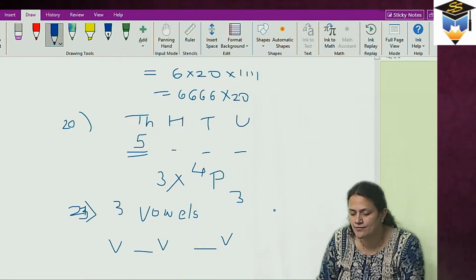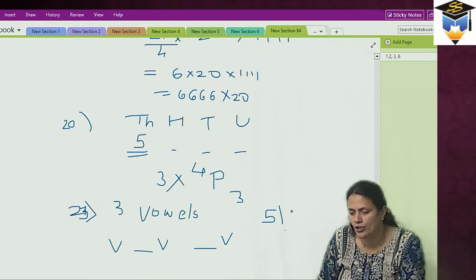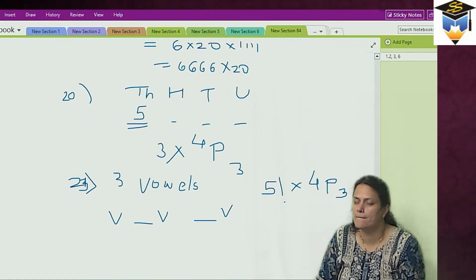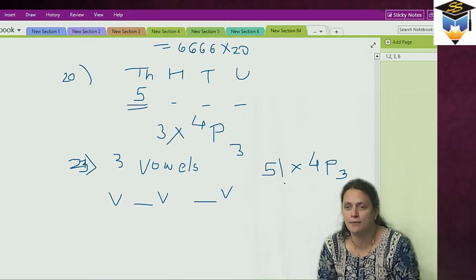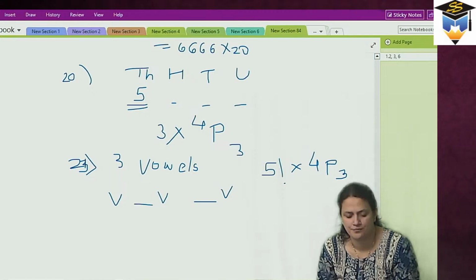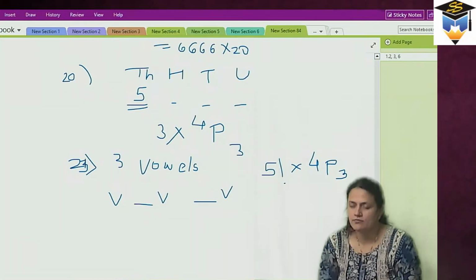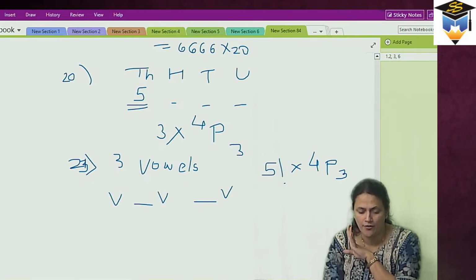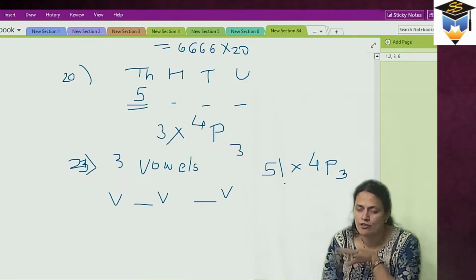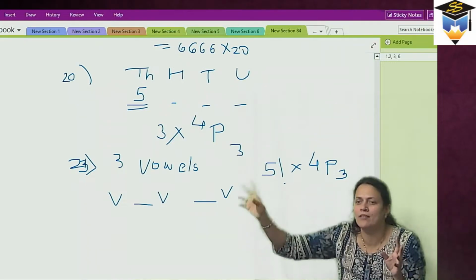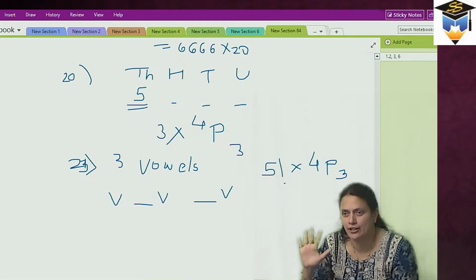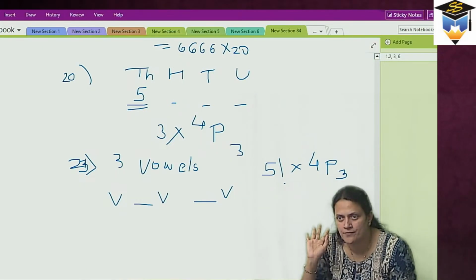So this is done in 5 factorial into 4p3 because here we are going to use the principle of multiplication. Check this. Here we are going to use the principle of multiplication. Three vowels are there. 4 positions are there. ये समझ में आया. Okay. Now total number of positions will be 4 positions plus 1 because vowels can be placed in any order. That order is not mentioned. So total positions अब होंगे 5. Those can be done in 5 factorial ways. Okay.